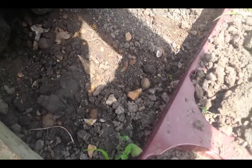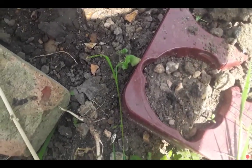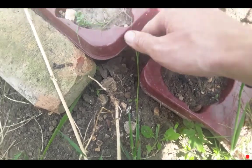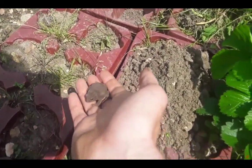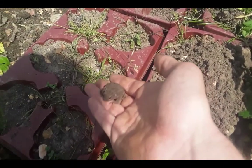There's a couple of toads under here. There's a very big toad, but this one's quite small. But let's have a quick look at it. Pick it up and have a look. Yeah, there's another one under there. That's about four times the size.